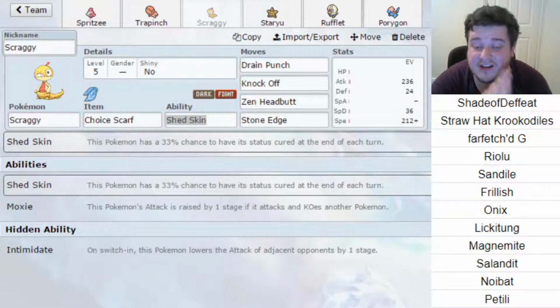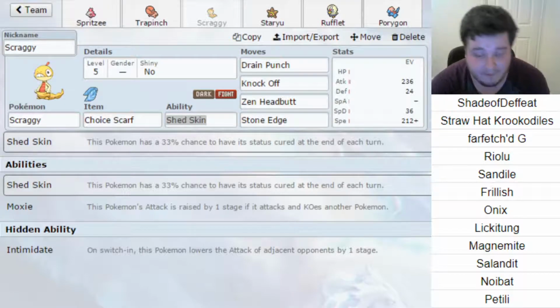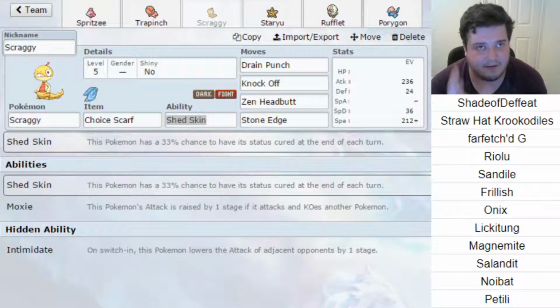Choice Scarf meaning it should outspeed every Pokemon on the opposing team. I've made this so it does outspeed a Choice Scarf Magnemite by 1, so I don't have to be as concerned about it. We've got Drain Punch allowing for us to get our health back, which could be very pivotal. Knock Off, get rid of items, and also for that Frillish as well.